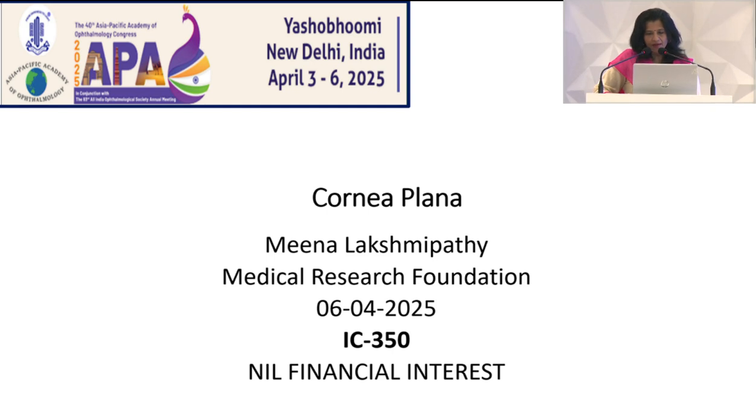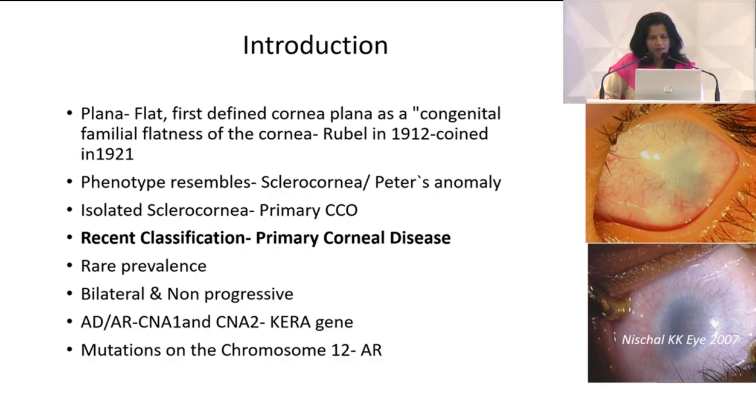Good morning, everybody. It's always a pleasure to be a part of the IC of Dr. Muralidhar, and I will share some of the pearls of what I have learned about cornea plana. Cornea plana, incidentally, has been existing even before the term sclerocornea was described. It was described as early as 1912 by Rubel in 3 siblings, but it was in the year 1935, by a publication of 3 authors, that the entire spectrum of cornea plana was highlighted.